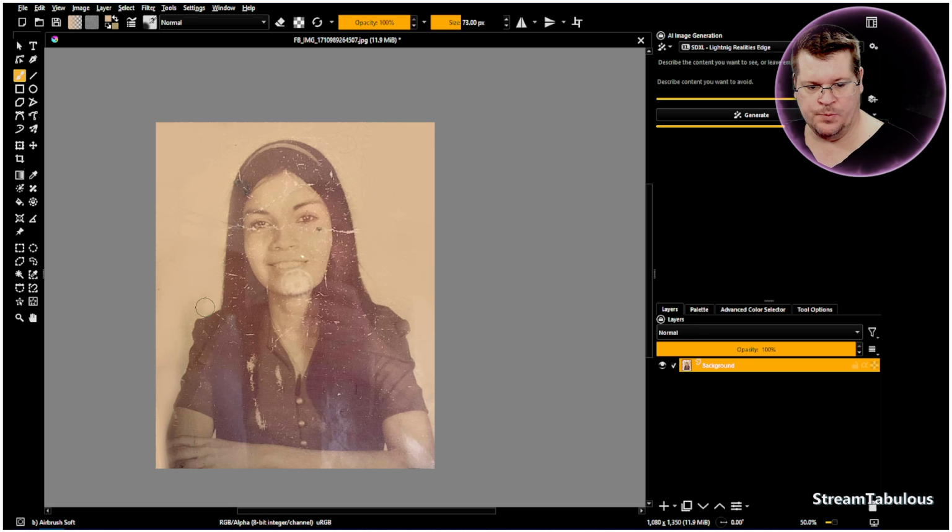I use Roop to try to get a good face in Automatic 1111. I'll leave a link below to that. Roop and Automatic 1111 with the modifications that are made to it to work with SDXL gives absolutely unbelievable results.